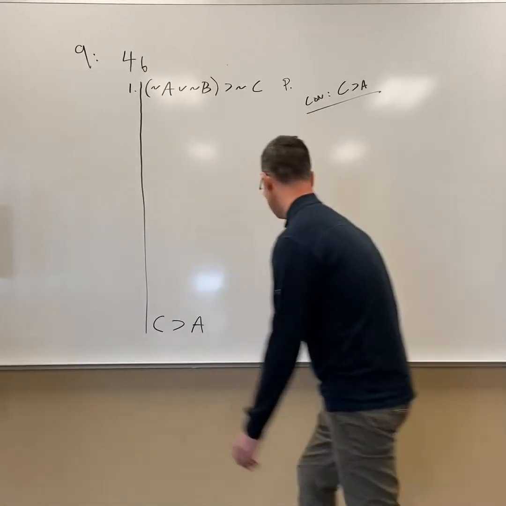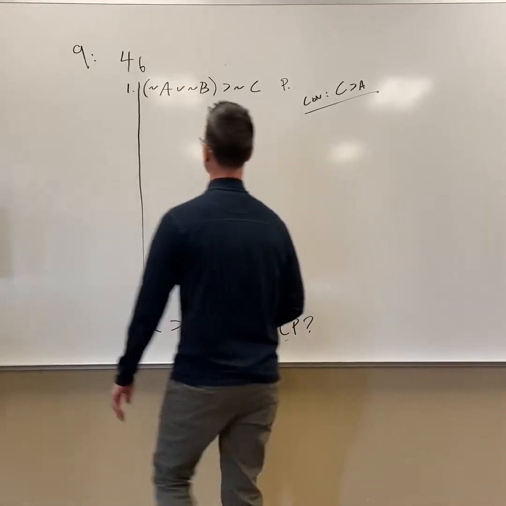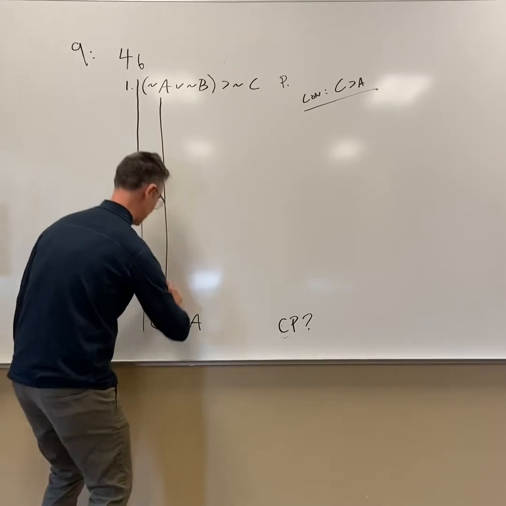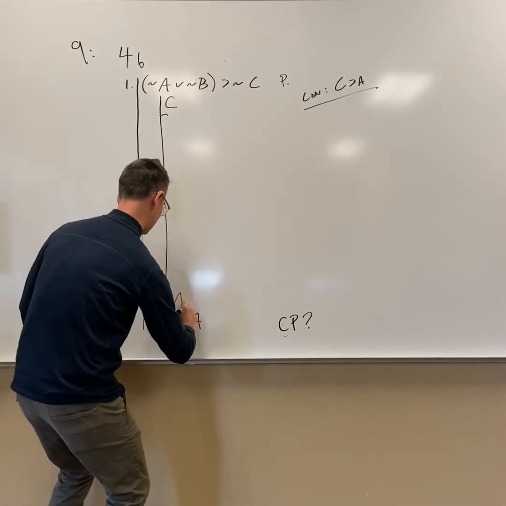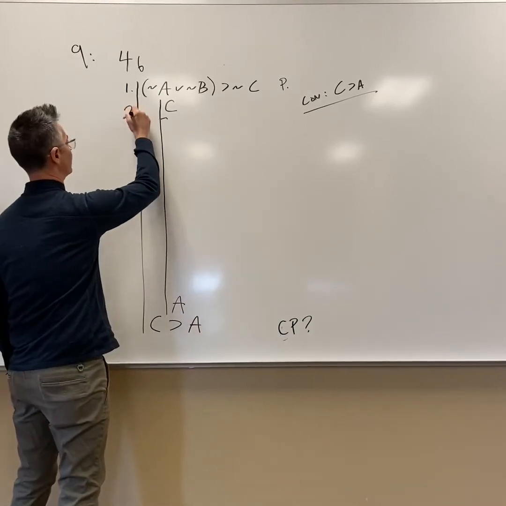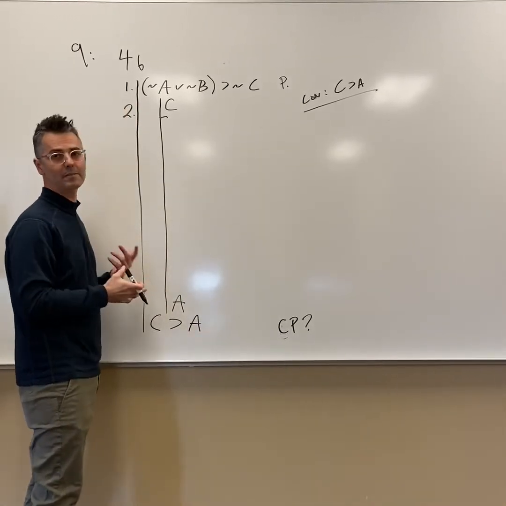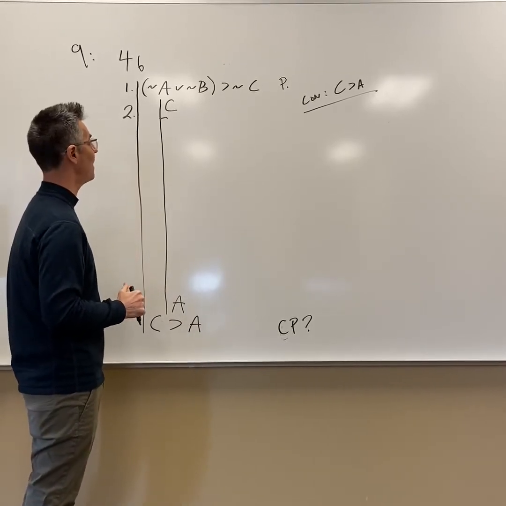So we're going to go ahead and write the conditional proof here, even though we don't know how many steps or what the step numbers are going to be. So we go back up to the top, and we do the same thing that we did before, and that is to write things down like this in roughly this order. Notice this is kind of cool because we're working both ends towards the middle, right? That's one of the fun things about conditional proof. It's what gives it its power.